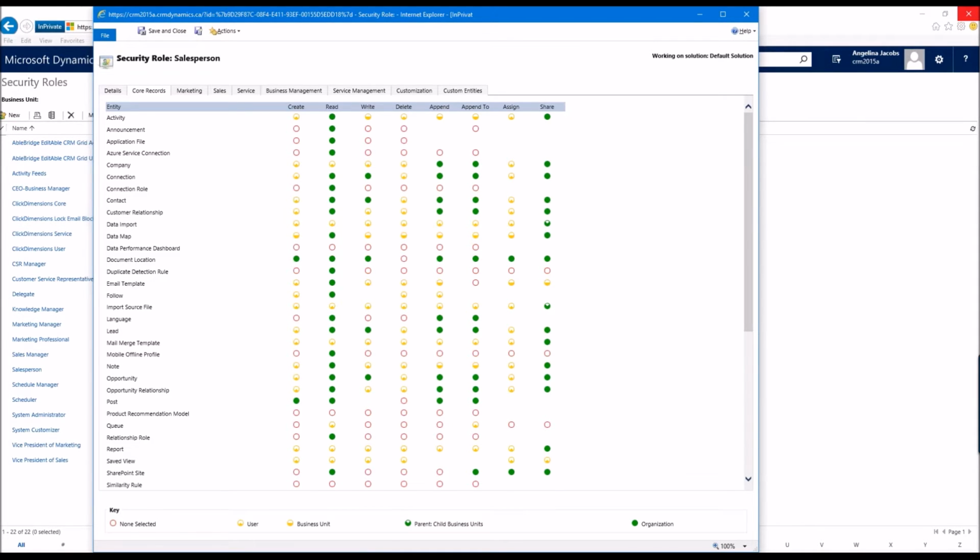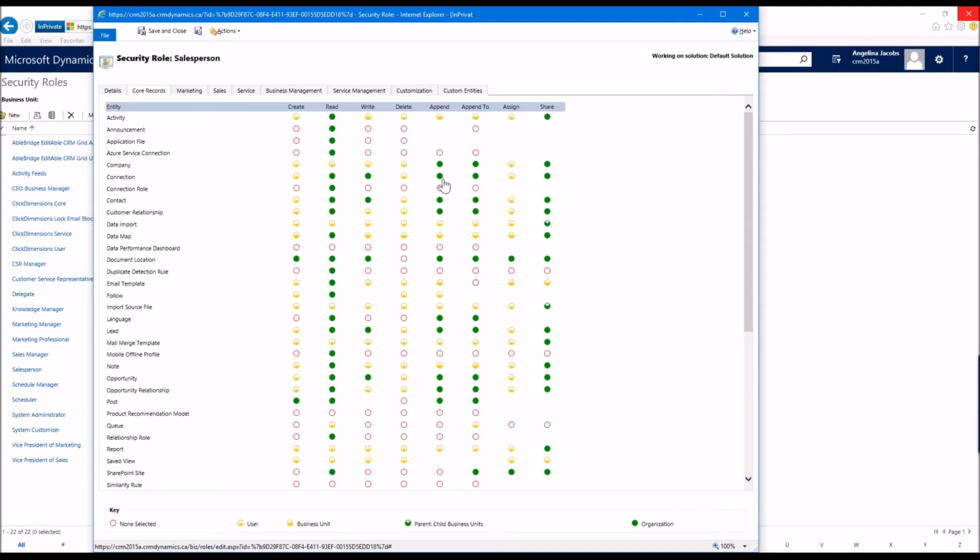The append and append to, for the most part, these are usually set to the organization level. What the append means is you can associate a record to a current record. So in an example, to append, if a user has rights for this, let's say on an opportunity, the user can add a note to an opportunity, and then the records that can be appended depends on the access level defined in this role.